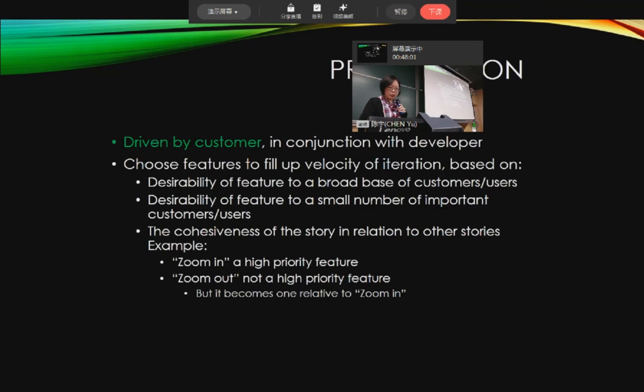And then there is also prioritization. Prioritization is usually driven by customers. In your case, it's mostly by those who open the GitHub issues. Usually you want to choose based on whether it's applicable to a broad base of customers. That's important in this case: if you are choosing something that affects, for example, many platforms. In the issue I chose as an example, there are 2 platforms, Android and iPhone, and both have the same problem. That means it's quite broadly desirable across 2 platforms, which is a good sign that we maybe need this feature first.